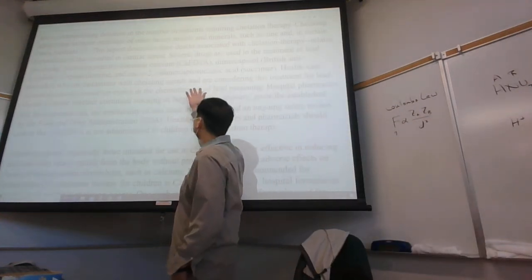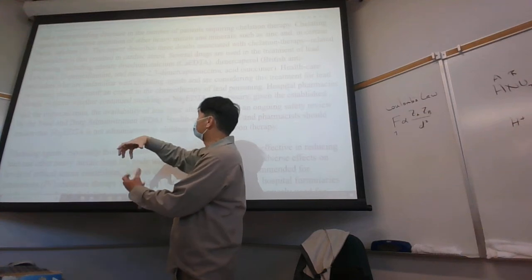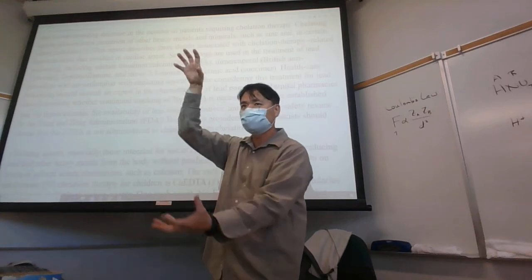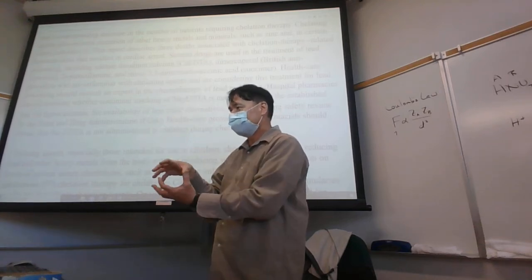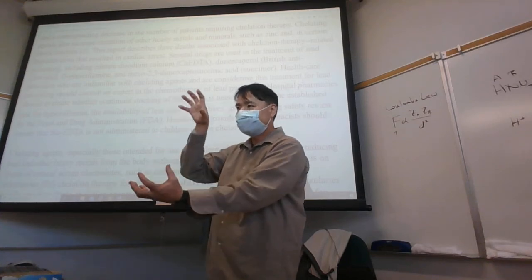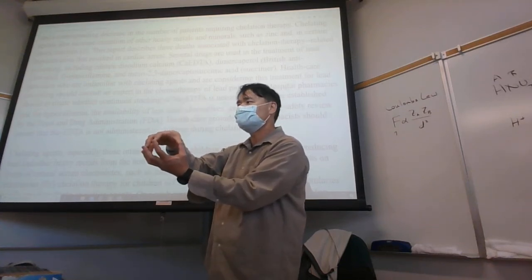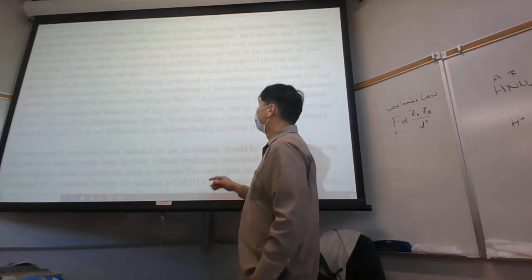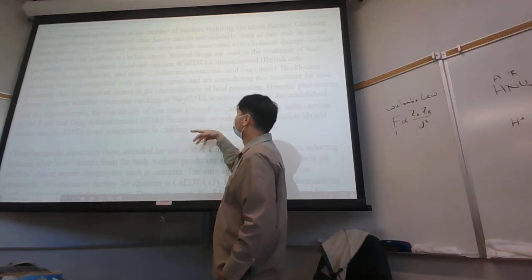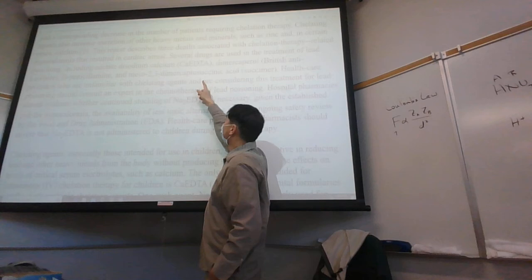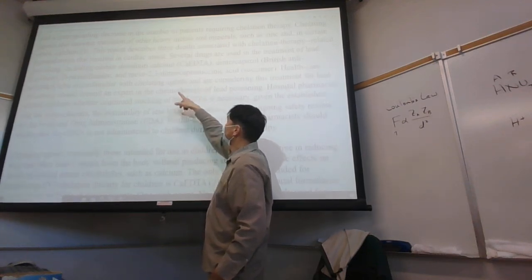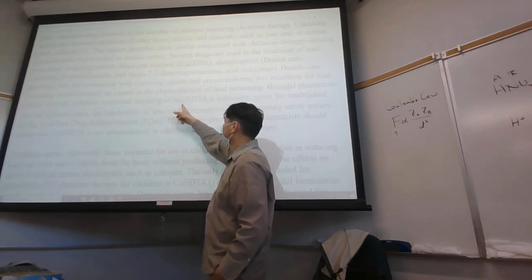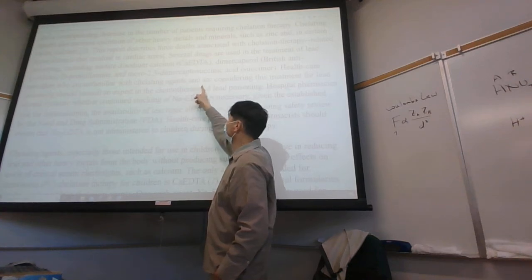EDTA is ethylenediaminetetraacetate, which is what we call a complexing agent. EDTA complexes with lead, it captures it and disables it, because if the lead is trapped in this EDTA complex, it's unable to react with your proteins, especially sulfur-containing proteins, or disrupt other things. There are two main medications for lead poisoning, actually more, but these are the two main ones: calcium EDTA, or disodium calcium EDTA, and sodium EDTA, or trisodium EDTA. We're looking at calcium EDTA versus sodium EDTA.